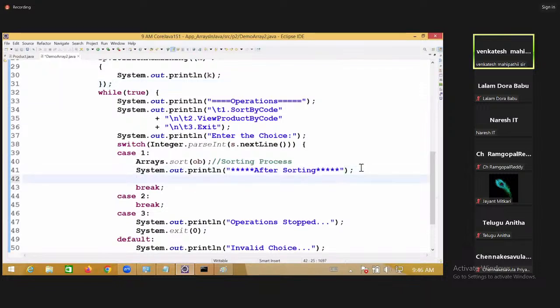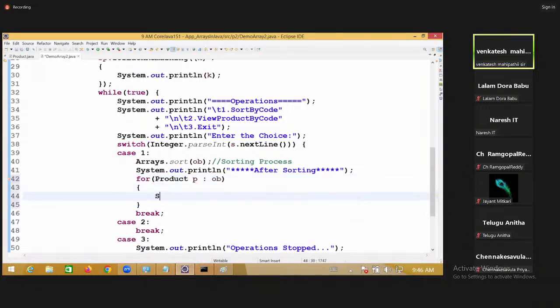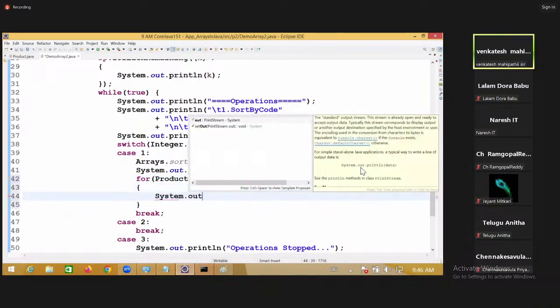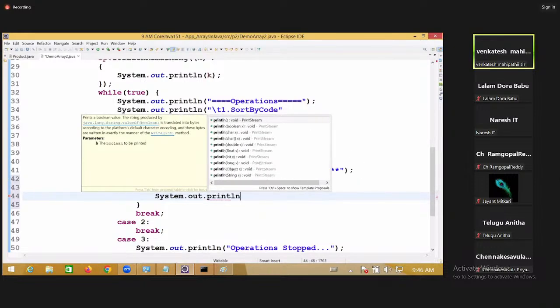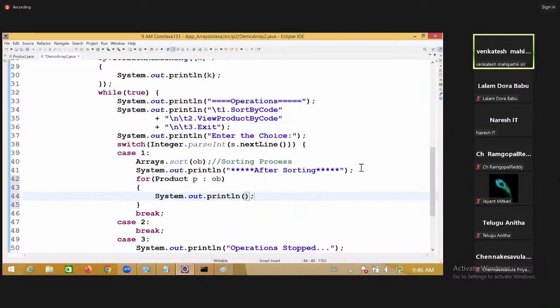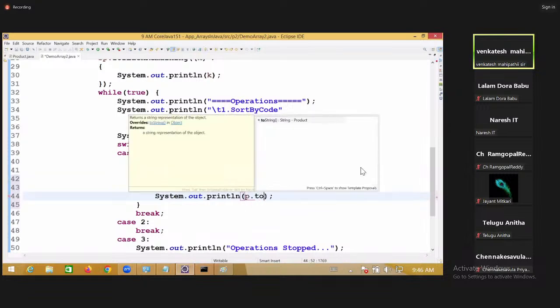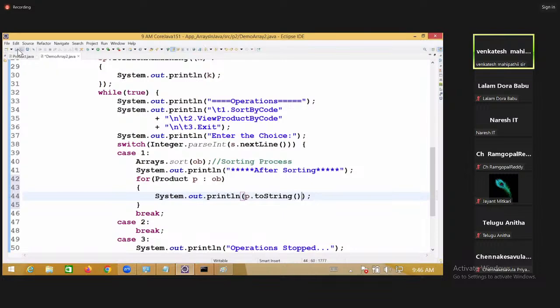For the type of data, it is Product, and the array name is OB. Now System.out.println(p). P dot toString. Actually, if you don't write toString, the answer should also come.